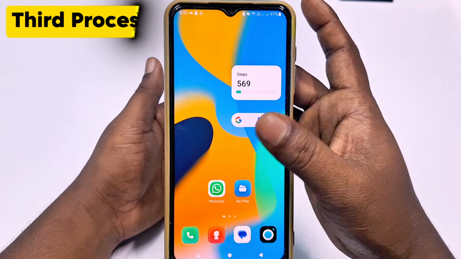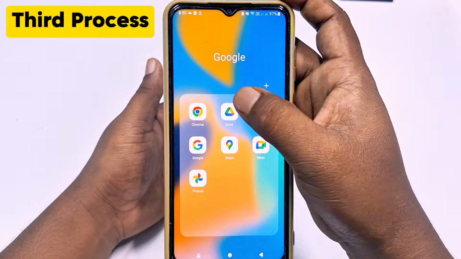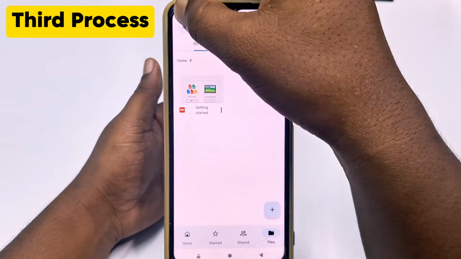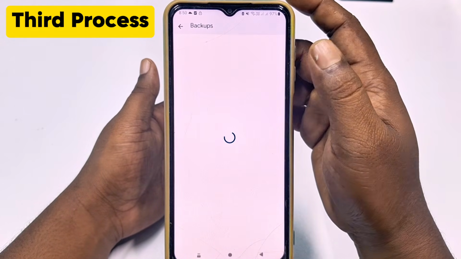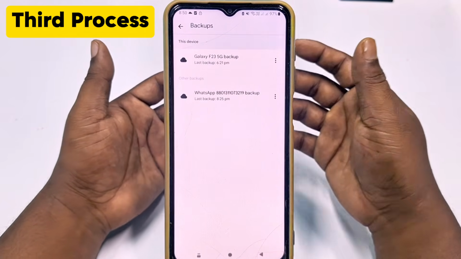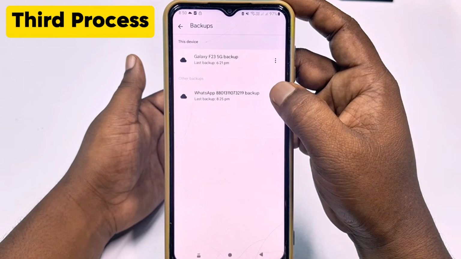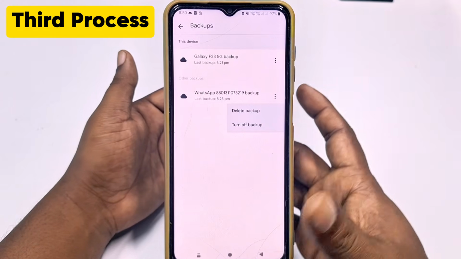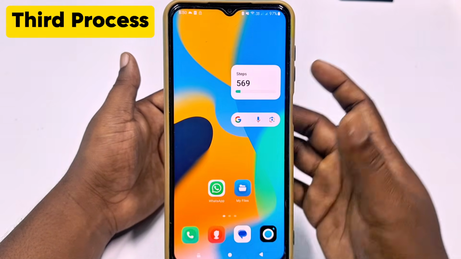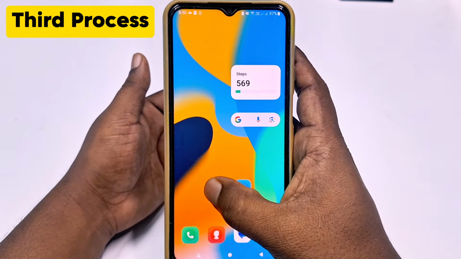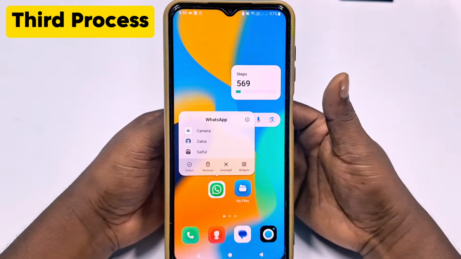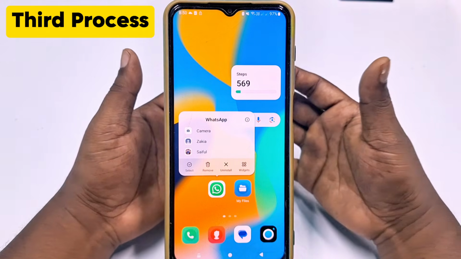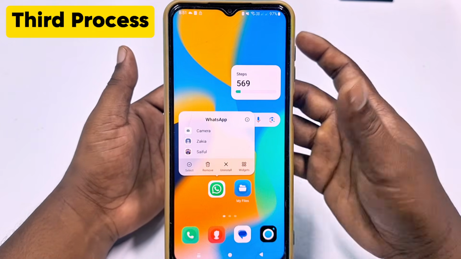And the third one, maybe you have seen, just go to your Google Drive, and after that click here 3-dot line, then click here Backup, and they asked you, you have seen that they asked you for deleting your this WhatsApp backups, right? And after that, they have showed you just delete your original WhatsApp and reinstall it, and maybe you can recover your deleted WhatsApp chats through this system, right?